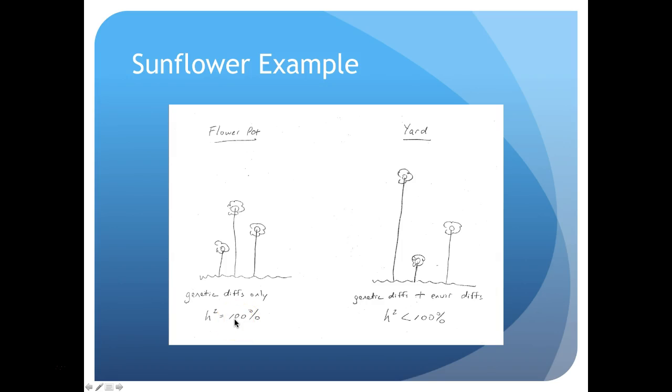On the other hand, if you get out into the yard and you plant flowers one place or another, same type of flower, and then you see differences between them that are pretty great, since their environments have probably been different, one gets more sunlight, one gets more rain, maybe the soil is different, the environmental factors are varying between these plants. So any differences you see will probably be due not only to genes, but also environmental factors. And so your heritability estimates, when you have a lot of variation in environmental influences, will clearly be less than 100%.